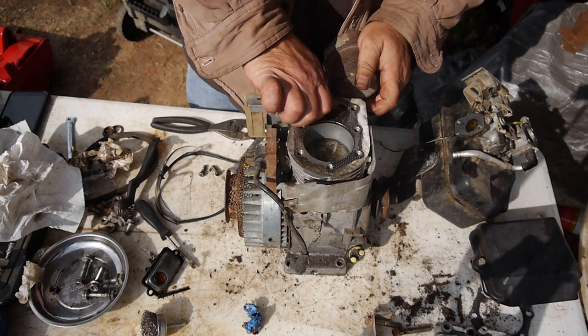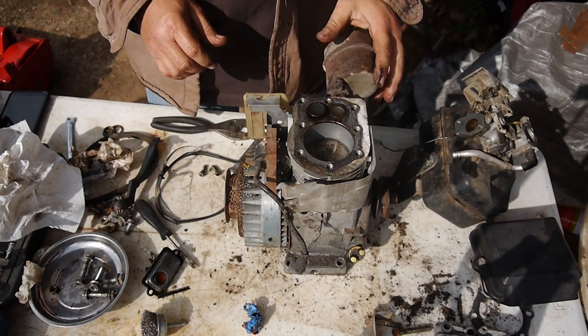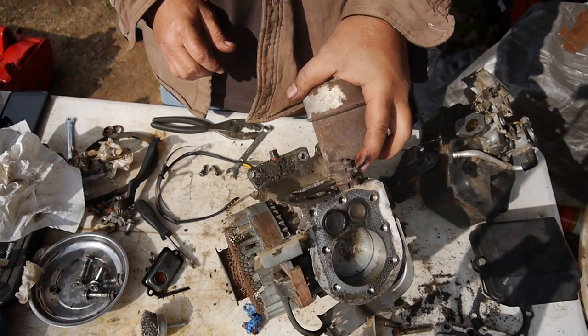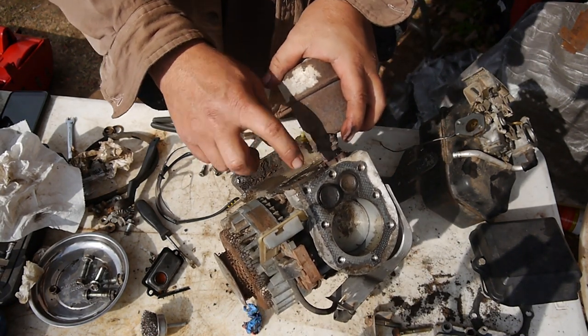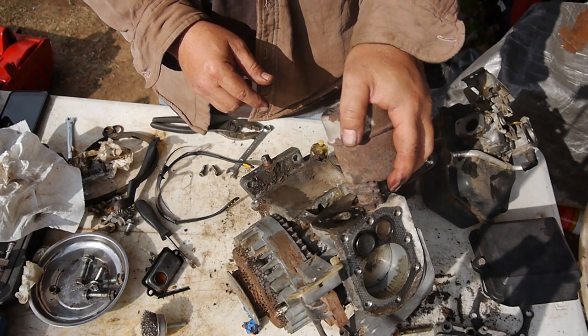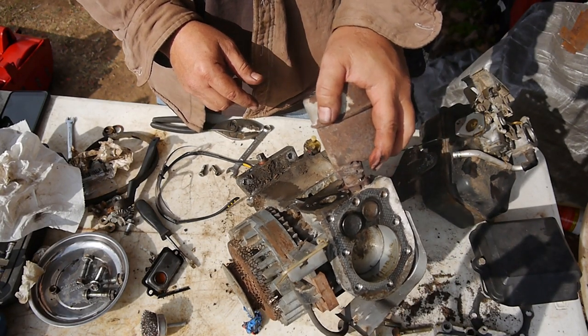but it is so gunked up in there. I'm gonna compress these springs and take these valves all the way off and give them a good cleaning.